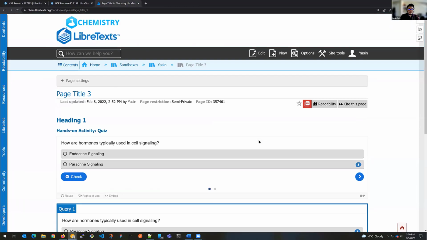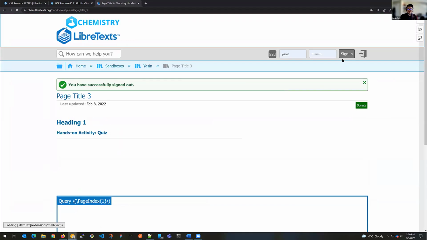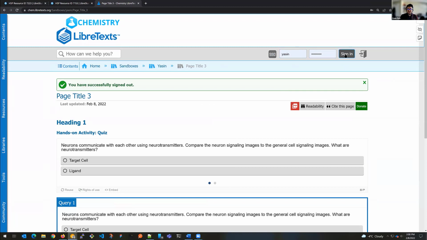So from here, LibreText, you have to log in. Once you go to whichever library you're a part of, you'll see a login button. Once you sign in, you'll be able to access your sandbox or any of the textbooks that you're creating, and then from there, you'll be able to start building out your textbooks.